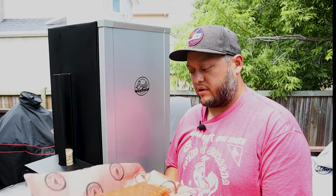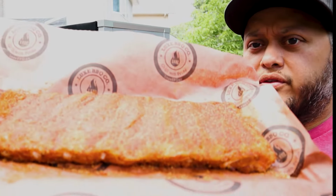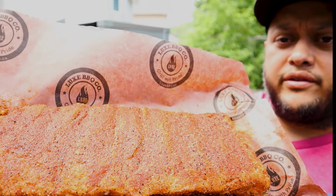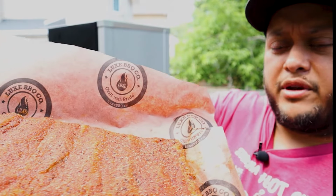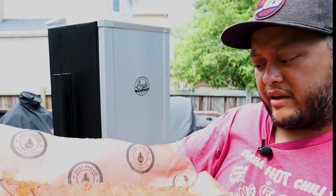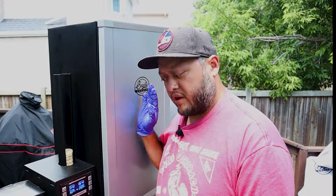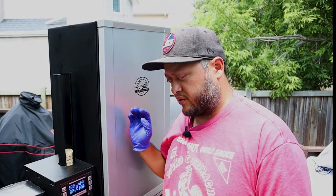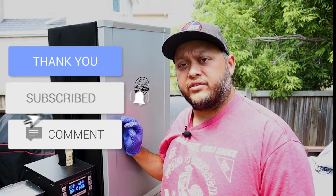All right, so it's time to put our next set of ribs in. These are going to be our 2-2-1 ribs, and hopefully you can see the glare isn't too bad. There's a little bit of moisture coming off the top, and that's exactly what we want. I want them to be nice and wet right on the top side. I'm going to throw them in the smoker. The smoker's been running at 250 degrees the entire time. We're running apple biscuits.